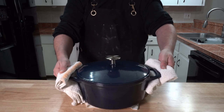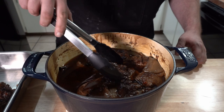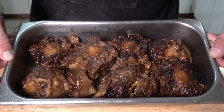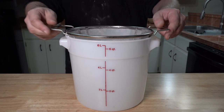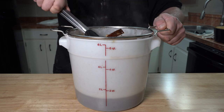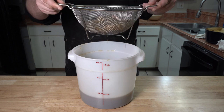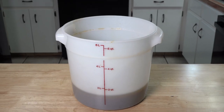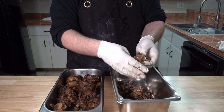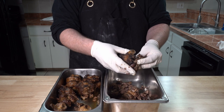After three hours of cook time and one hour of rest time in the oven, the oxtails come out and they are ready to finish. Remove them from the pot carefully, as the meat is fall-off-the-bone tender at this point — just look at how nice these are. Using another vessel and a fine strainer, strain all that wonderful aromatic liquid into it. Press down on the braised chilies, onions, and garlic and get all that juice out of them best you can. Then discard everything in the strainer because at this point they have given up all their flavor. Let that liquid sit while you pick all the meat off the oxtails — you want to do this while they are still hot, but let them cool down just enough to handle. Use your hands, not a fork or utensil, unless you want to break a tooth on a possible bone fragment that you couldn't feel with a fork.